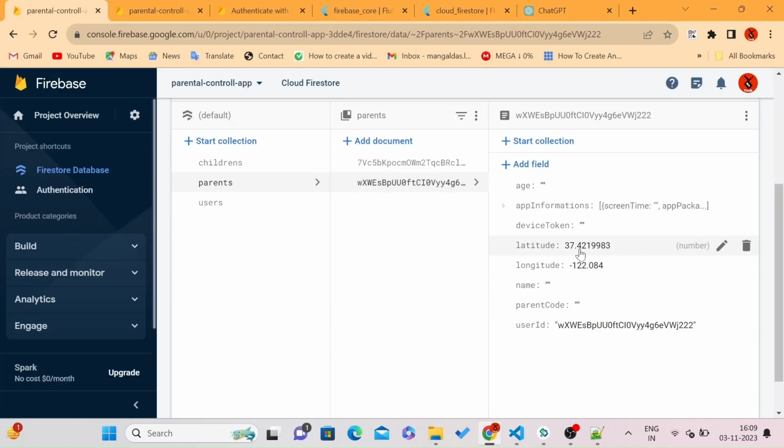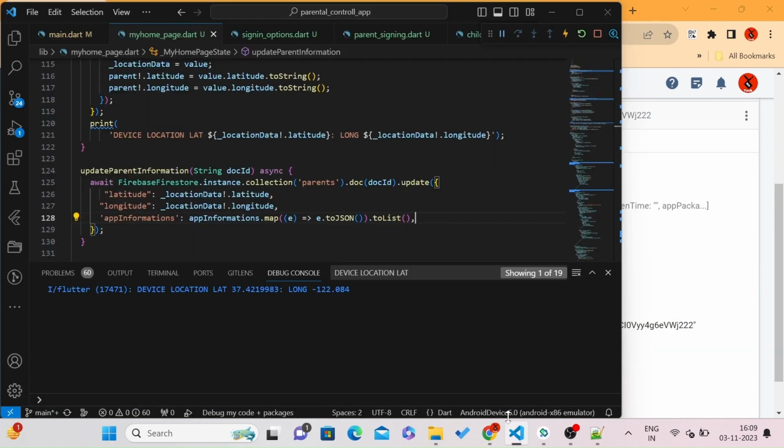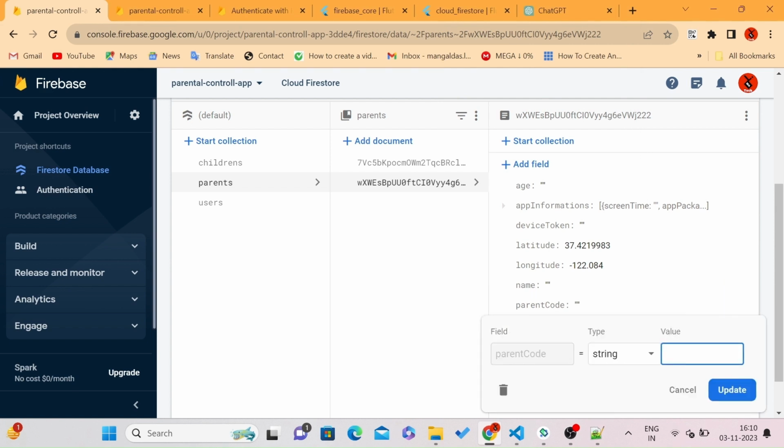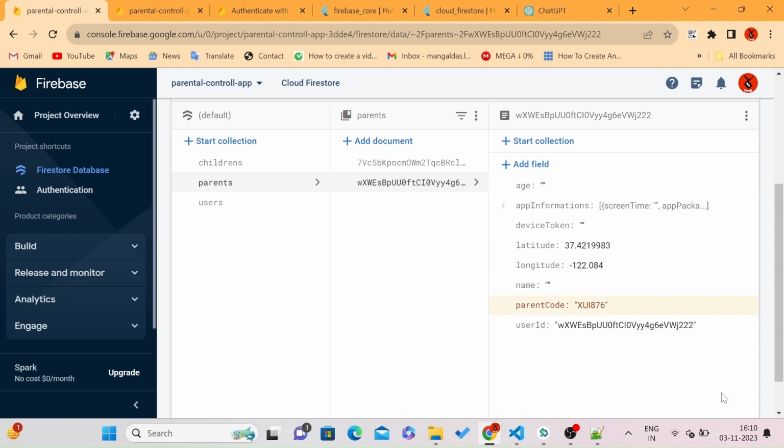Now you can see our latitude and longitude are also updated, but previously we had a parent code and that is gone. What I am going to do, I will just add a 6 character alphanumerical parent code, 6 digit it has to be, and save it.